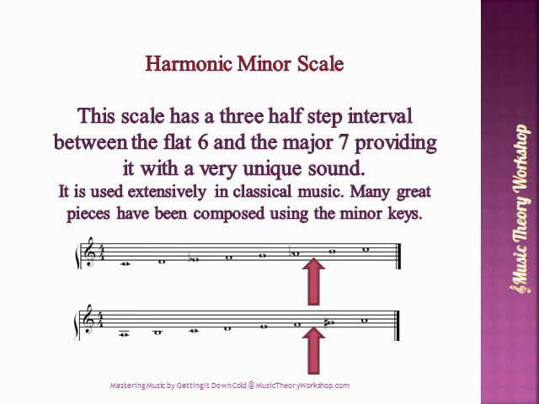The scale has a 3 half-step interval between the flat sixth and the major seventh, providing it with a very unique sound. It is used extensively in classical music. Many great pieces have been composed using the minor keys. Here you can see on both the C harmonic minor, where we show the 3 half-step interval, and on the A harmonic minor, where we show the same thing.